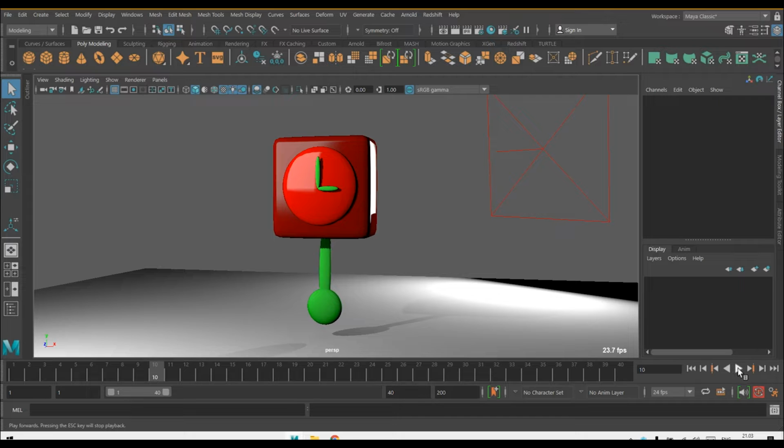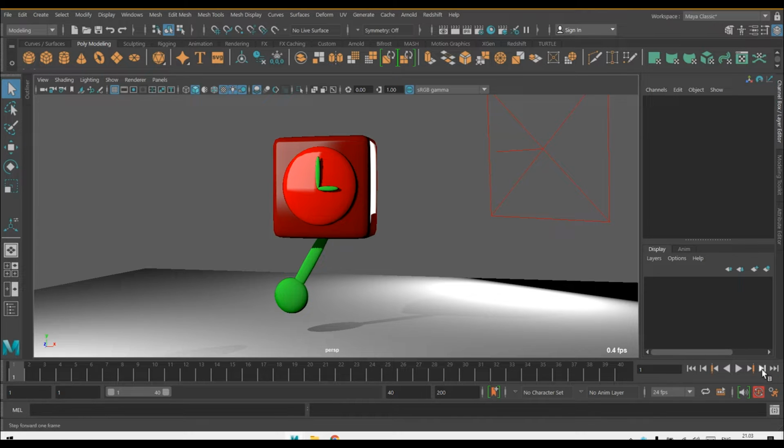To play an animation, of course, we just click on this, it's going to play and pause it. The shortcut for it is Alt and V. So if you press Alt and V, you're going to play it, and once again, you're going to pause it. To go to the end of this animation, you just click up there, and if you want to go to the last area, of course, you use that.